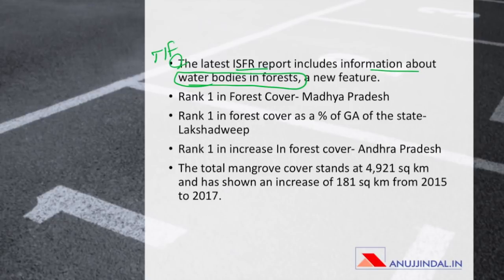Now let's talk about ranks. Three important ranks here. Number one, rank 1 in forest cover goes to Madhya Pradesh. Rank 1 in forest cover as a percentage of geographical area of the state or UT goes to Lakshadweep. Rank 1 in increase in forest cover goes to Andhra Pradesh. So increase in forest cover is the most in Andhra Pradesh. When it comes to absolute forest cover, Madhya Pradesh stands at first rank. And when it comes to as a percentage of geographical area of the state or UT, then Lakshadweep stands first.